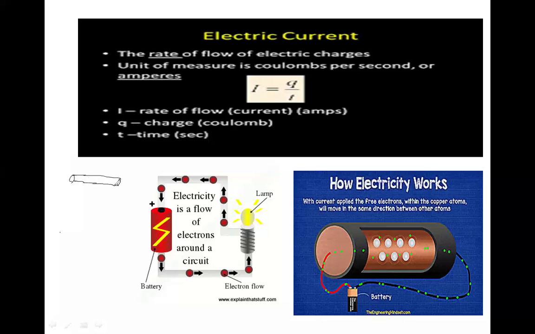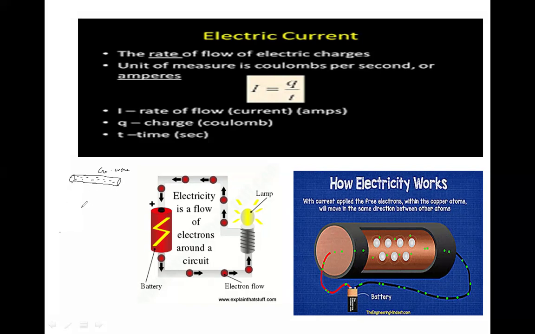Let's say it's a wire, and there are millions of electrons in the wire. Let's say it's a copper wire. But there is no current in it because the electrons are not flowing from one side to the other side. Let's say 20 are flowing towards the left, 20 flowing towards the right, 10 are moving upward, 10 are moving downward. Their net flow is 0.